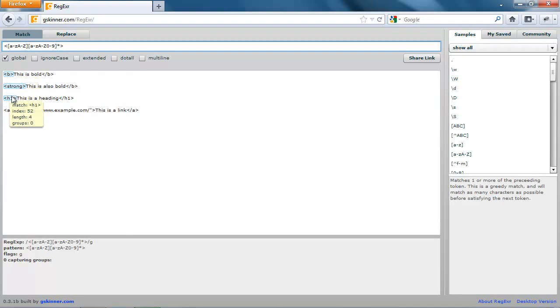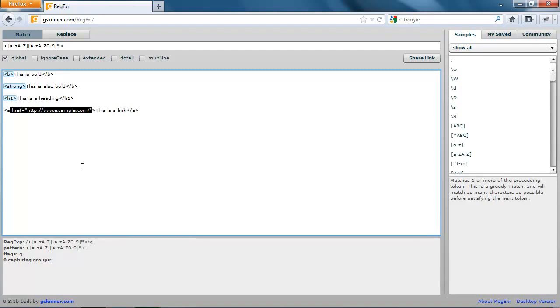Okay, now we have matched 3 tags, but we do not have the A tag matched, and that's because there's an attribute within it. How we're going to do this is going to look quite complicated. But what you need to remember is that not every tag will have an attribute. So we have to tell the regular expression, hey, this attribute is going to be optional. Now, what do we make optional? The entire attribute. So not just this or not just the quotes, no, this, including the space.